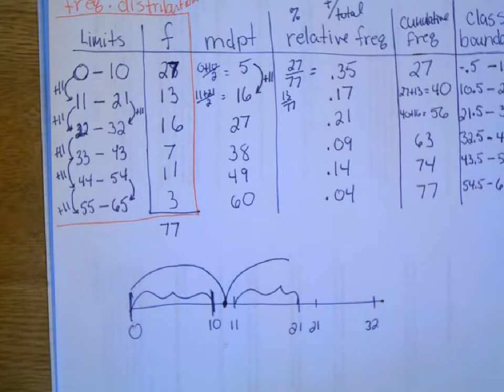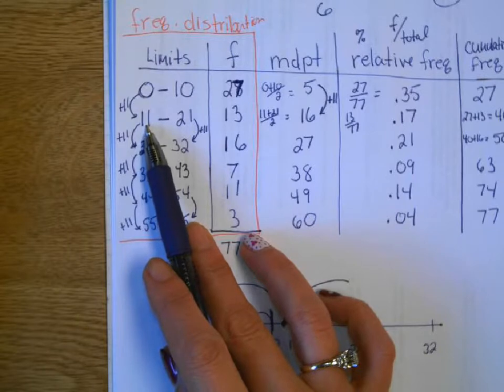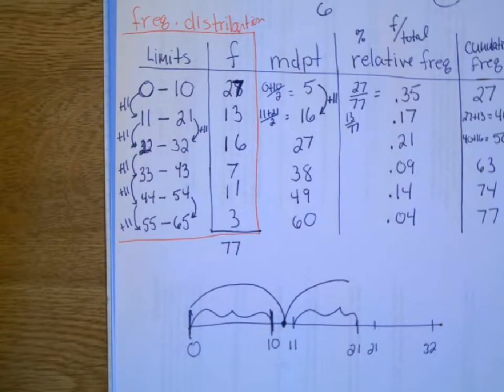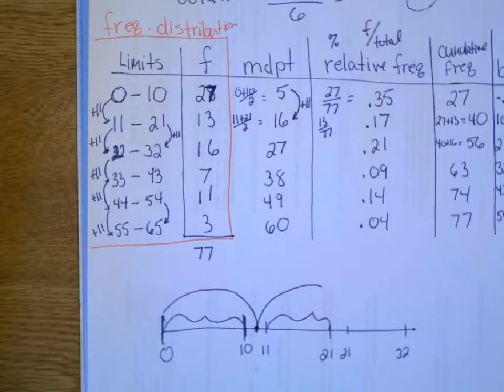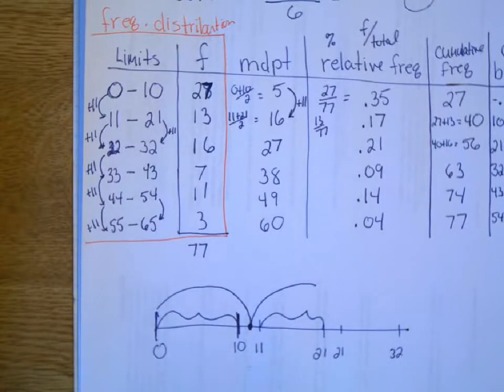All right, let's make our graphs. Wait, so technically, according to class boundaries, if you were at 10.5, you'd be in 2 different classes? Nope, you'd be at 10.5, you probably would have rounded into the 11. You would set those rules if you were doing the study. I'm sure they round to the nearest whole number, so using regular rounding rules, you would have been here as an 11-year-old. The class boundaries are just going to give us the division between the two, so you could be right on the line.